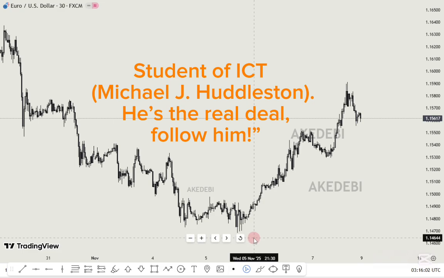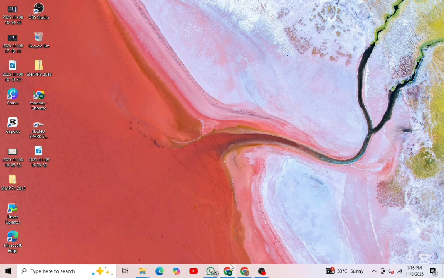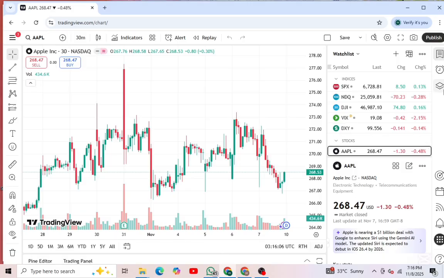So the first thing we have to do is clear out all this noise. These are the news and the watch list. If you're the type of people that read trade news and every other thing, you can make use of some of the things here. But for the sake of technical analysis, I think we need to make this a very clean chart so that we can make good use of it.